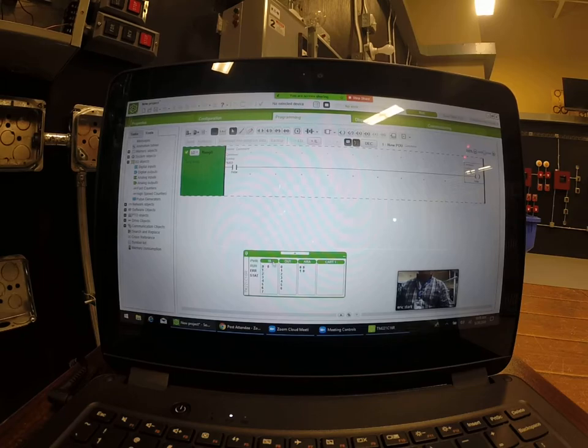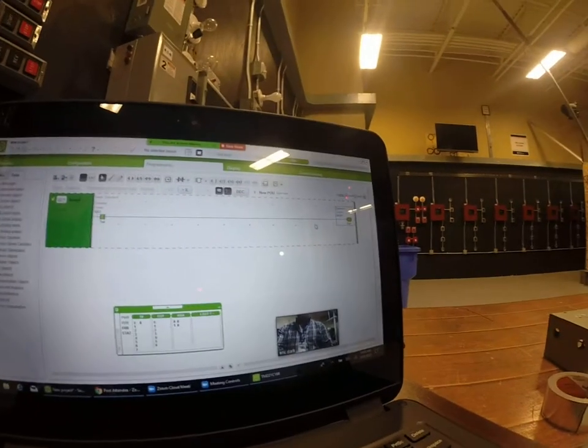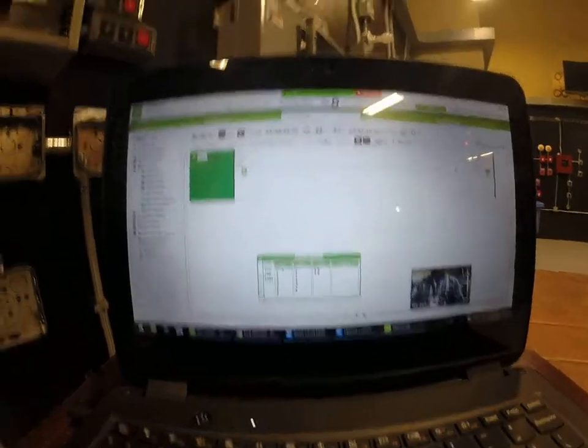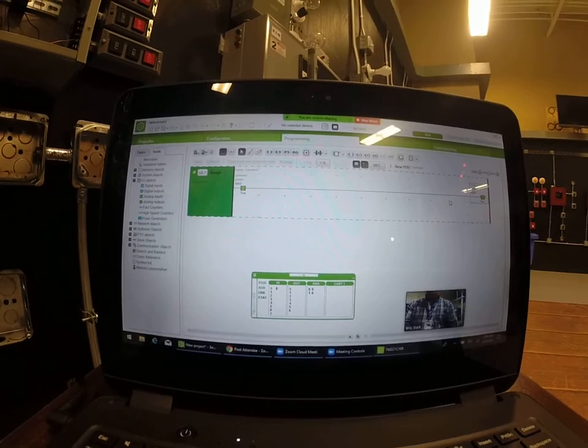Now what I want to do is initiate this first input. Notice this column says input, this column says output. Eventually we'll hopefully deal with analogs and we'll get to the other column in advanced. But for now we're going to drive this first input, which is basically like pressing the start button. We're going to press it once and you're going to see your circuit becomes true. So right now you've got a path for current flow, and if you look back over at your coil, it's energized and the circuit works. The cool thing about this is you're seeing things in real time.